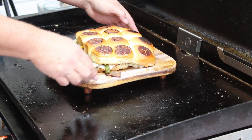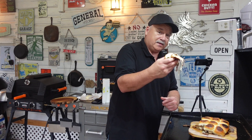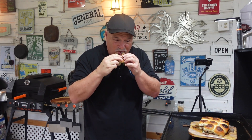Let's try one out. Look at that — oh yes sir. Look at that cheese pull. Ain't nothing wrong with that. It won't stop. Mmm. You better make a bunch of these. Mmm. The flavor just don't stop. These are good. These are really good. You better make up more than what I just made because it's going to get gone quick. You'll probably eat what I made by yourself while you're cooking the rest of them.